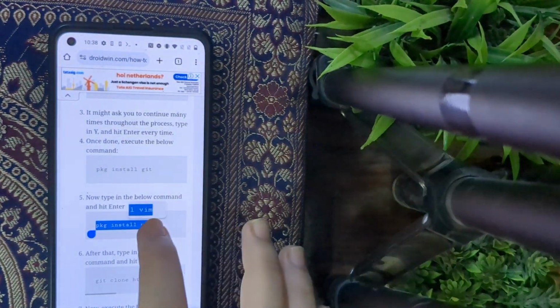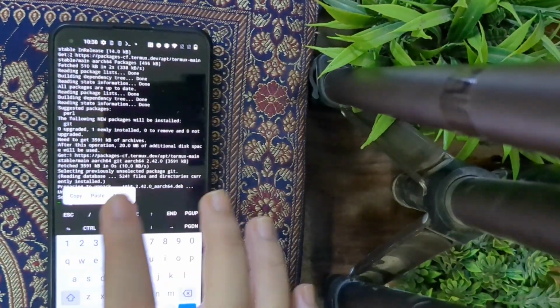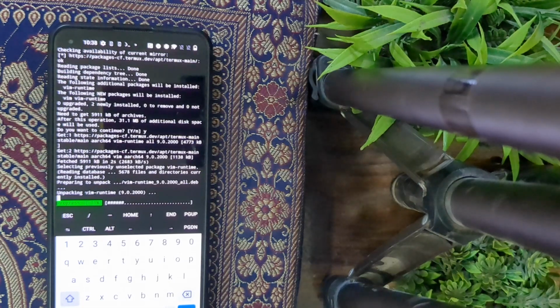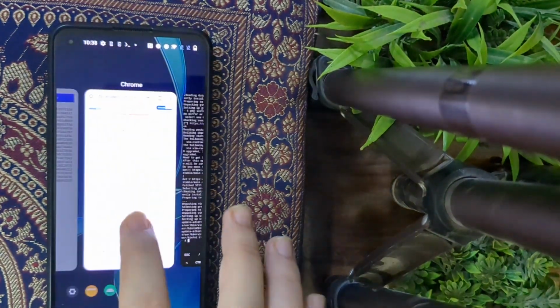So now we have to install vim. So again copy this command and paste it in the Termux window and hit enter. Again it will ask you a prompt around 4 to 5 times or even more. So make sure to type in Y every time. So with this it has been installed.